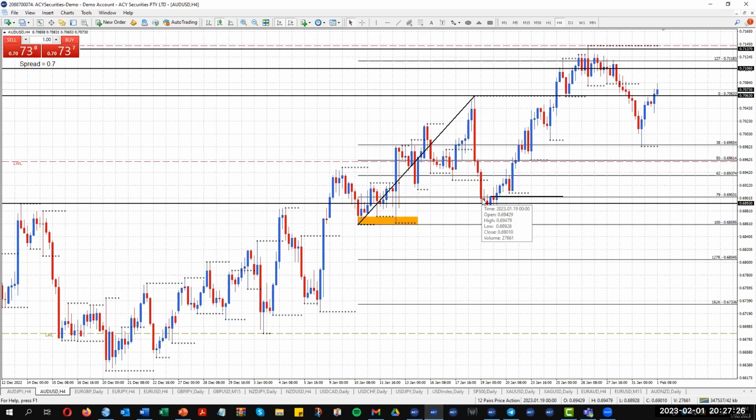So there's another 79%. It's a combination of a couple of things. You could class it just as a support trade or a 79% retracement. But it's always good as well, if you're trading a 79% retracement in an uptrend, that you have an overlap with support, because then you've got two things happening at the same level, which just stacks the odds in your favor.